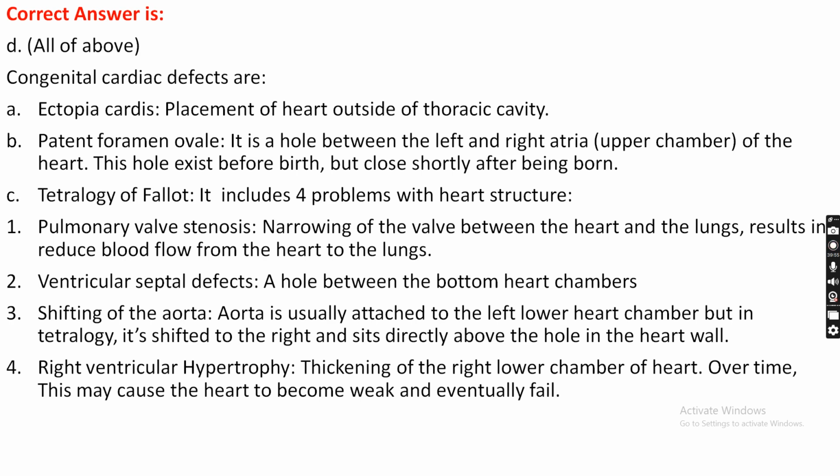Okay. Similarly, ventricular septal defect: the two ventricles are separated by the septum, but with a septal defect these two ventricles get connected. Okay. Then shifting of the aorta. The aorta is normally located at the left lower heart chamber, but in this tetralogy the aorta is shifted to the right, and it sits directly above the hole in the heart wall. Okay.